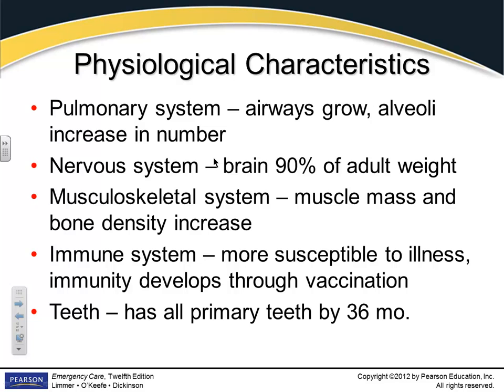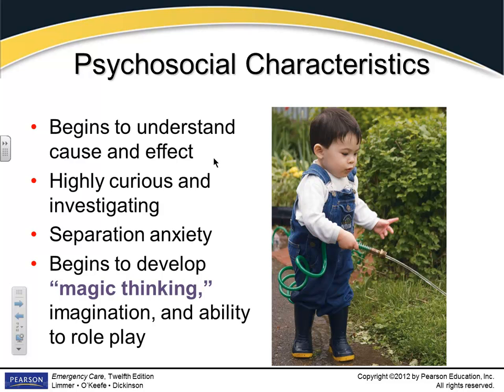Teeth, have all their primary teeth by age 3. So some of the things we're starting to see physiologically. Psychosocial, begins to understand cause and effect. Highly curious and investigating. They're going to be out and about. They're going to be into it. This is that phase, right, when they're exploring their world. From that 1 to 3 stage, they're out there exploring the world with their mouth. Yeah, lots of stuff gets in their mouth.